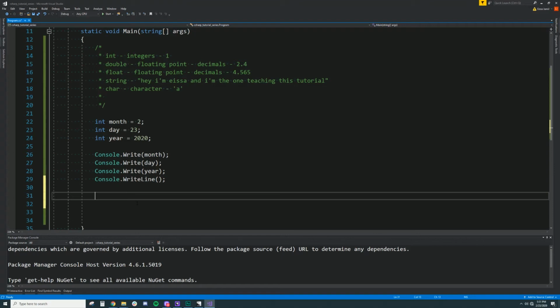So one way to do this is we can define a string by stating the data type, and then giving it a variable name, and let's say today's date. And what we could do is we could set this equal to 2/23/2020.